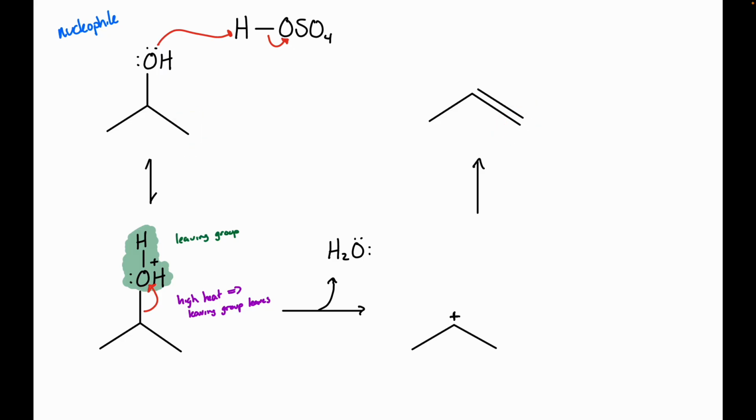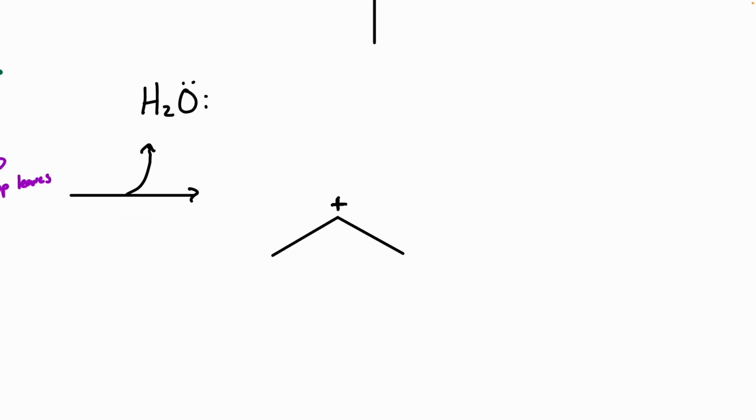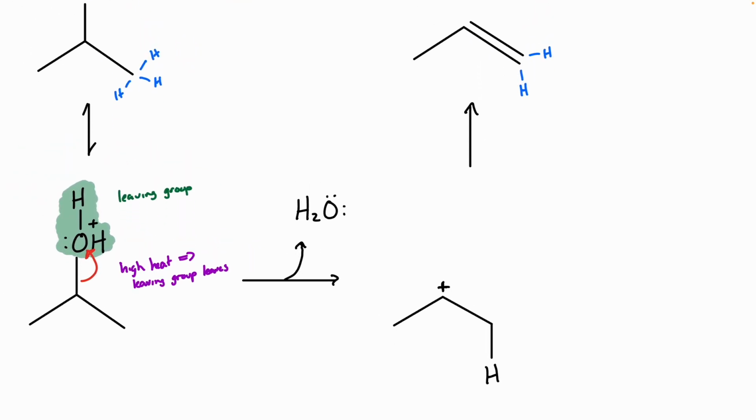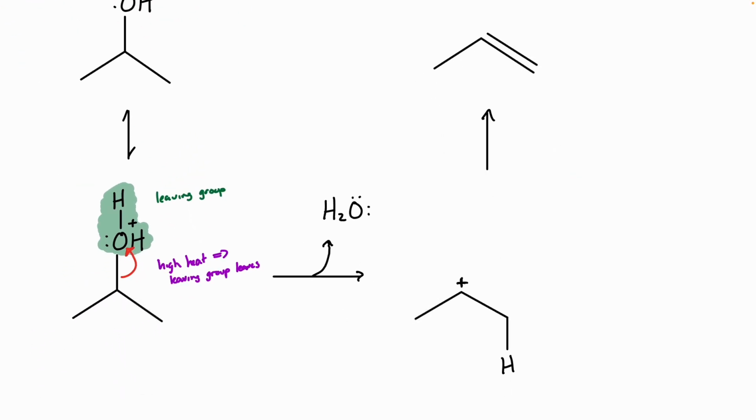All right, so why is that? Let's fill in our implied hydrogens over here. How many hydrogens do we have? 3. And let's fill in our implied hydrogens on that same carbon over here. How many does it have? Only 2. So the hydrogen on this carbon is going to have to be involved in this last step of my reaction. One of the hydrogens. There's 2 of them that won't be involved, but one of them will be. All right, I got to remove that hydrogen, and I got to form my carbon-carbon double bond.